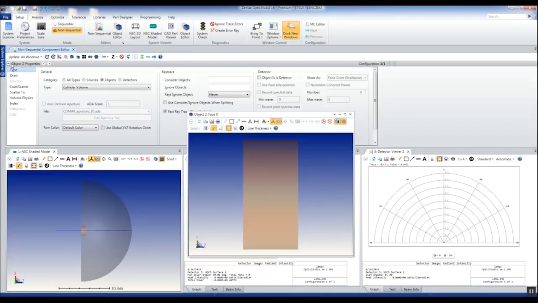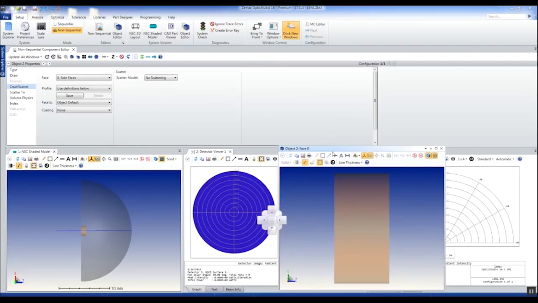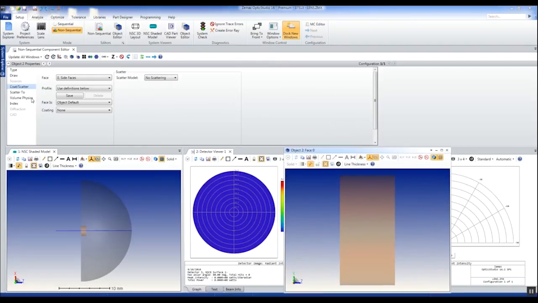Then go to the Coat Scatter option. Select the surface or face in which you will apply the LSD. I'll choose the front face. When the face turns orange on the view of the current object, you can tell which surface that you are on at this point.